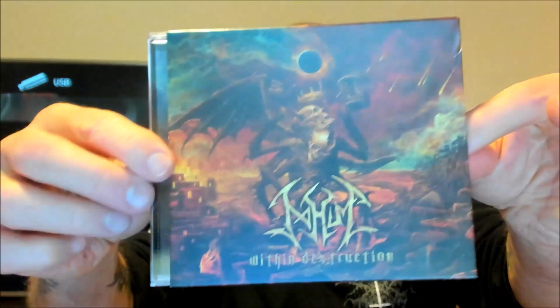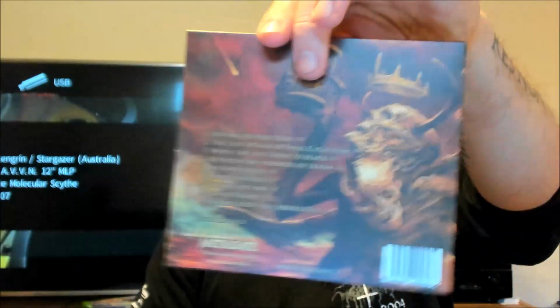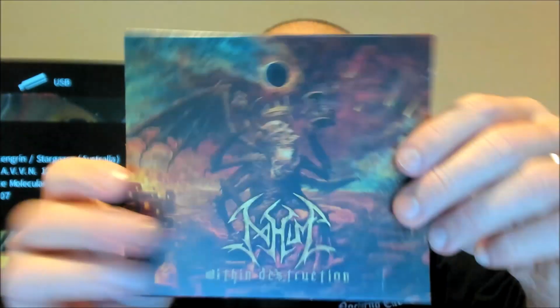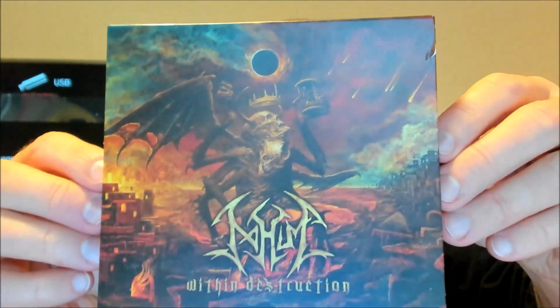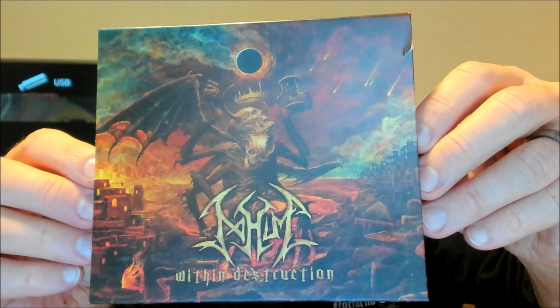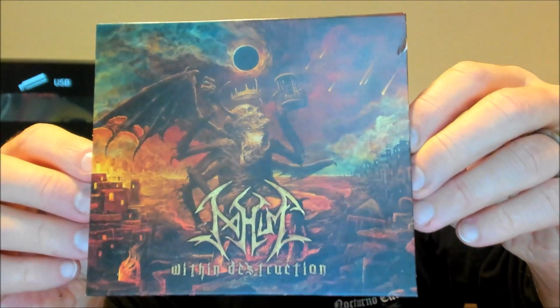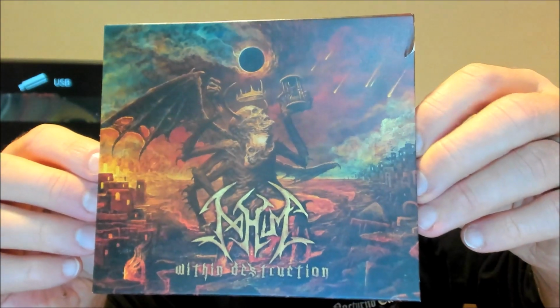As you can see, this is a CD with kind of a nice slipcase here. This actually shows you better the cover artwork, which in my opinion is really nice. All the colors, details, theme obviously. Kind of a demonic creature with those bat wings.